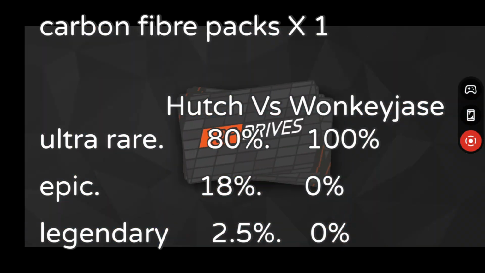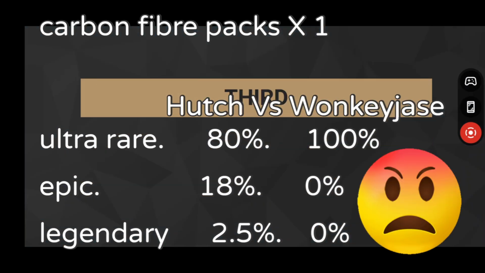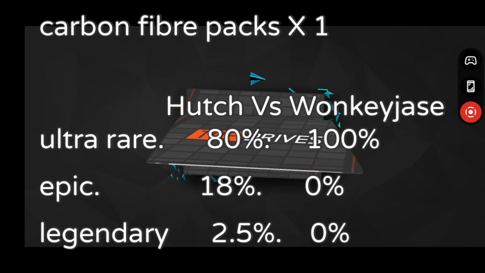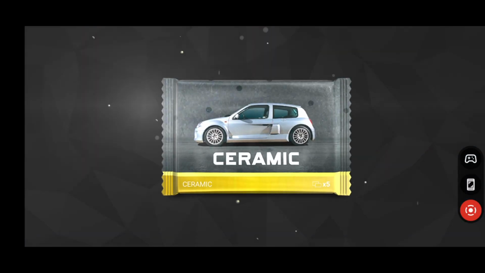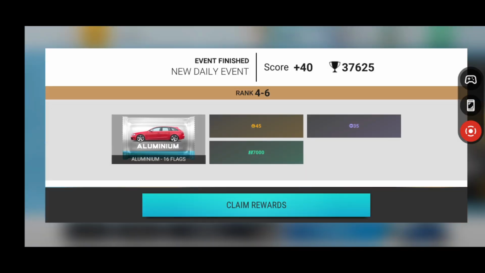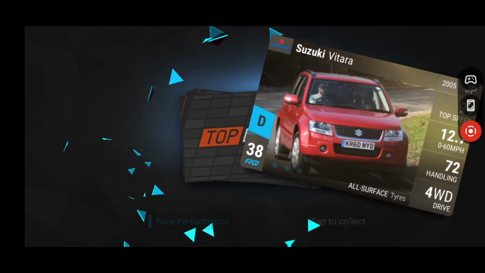So moving on to carbon fibers, we only bought one. For ultra rare, which has got 80%, we got 100%, so not good at all. Epic's 18%, we got 0. Legendary 2.5%, we got 0. And there's the legendary I spoke about earlier on. I'd say that's quite a nice vehicle. The only problem is it is obviously a legendary, which is going to cost a lot of money to build up, but happy to receive.